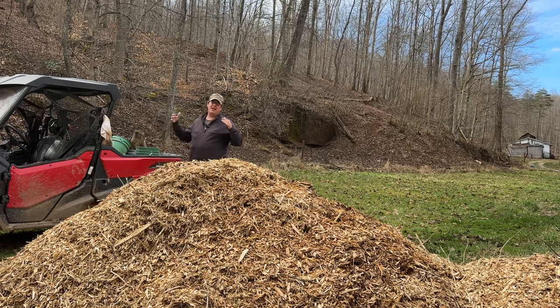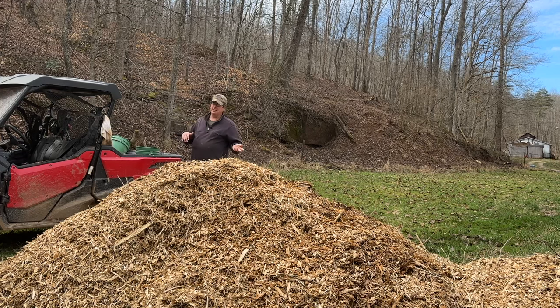And the bed's not as wide as my bucket, so when I go to dump, I'm going to have wood chips falling over the sides, and I'm going to have to clean that up. Diesel versus gasoline, wear and tear on one, wear and tear on the other, all that comes into play. And of course, the ag tread on my tractor is harder on the ground. But I got to use the tractor anyway to scoop. So I think what we'll do first is start with the tractor and see how that goes. And I want you guys to come along with me.